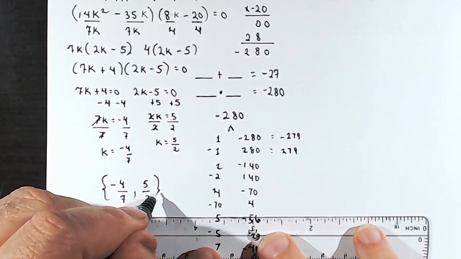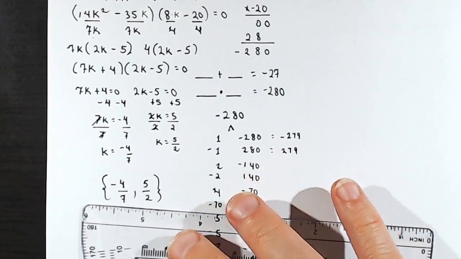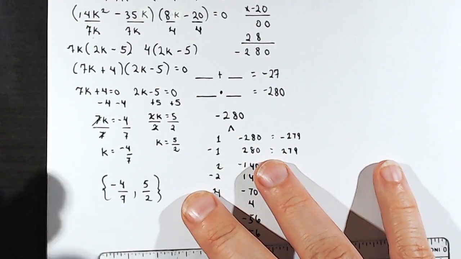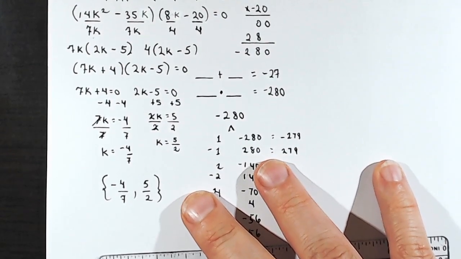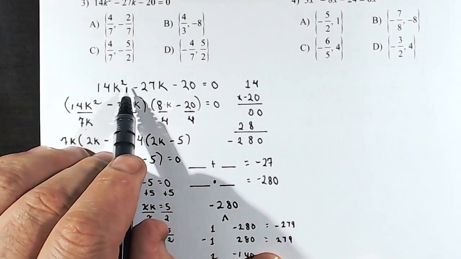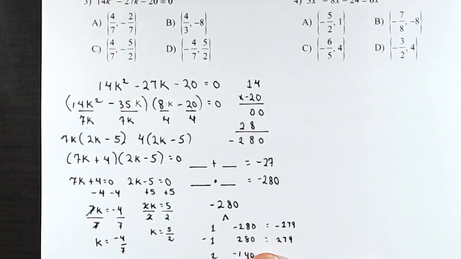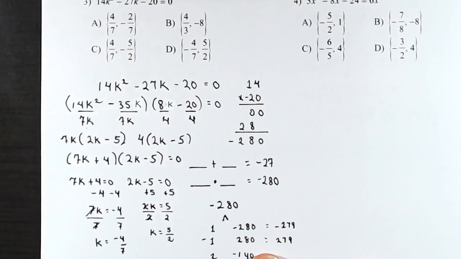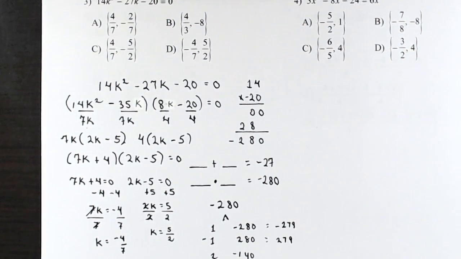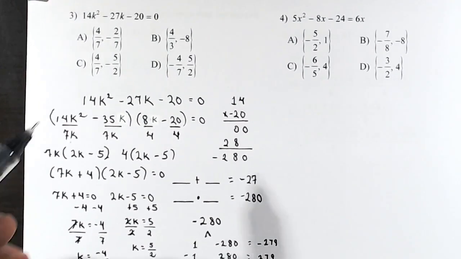Now you should always expect these two solutions when you're doing these quadratics. And sometimes they're the same, but there are always two, because the fundamental theorem of algebra says that there are always the number of solutions to a polynomial equal to the highest degree term. So the highest degree term in this quadratic is the squared term, so there are at least two solutions. Now, they might be real, they might be imaginary, non-real, complex answers, but there are going to be two. So keep that in mind, you're always going to be getting two. So we're looking for negative 4/7 and 5 over 2, and I see that here in D.